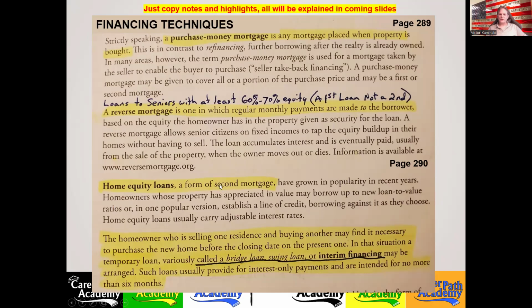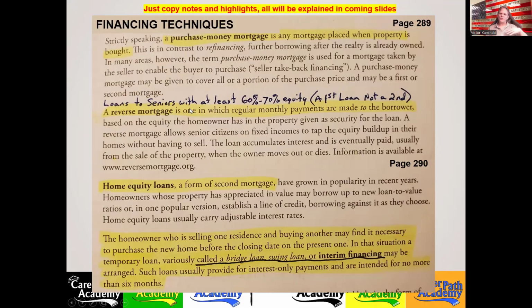Now, a home equity loan is a form of second mortgage loan. This is where you get a loan for the equity that you have built into your house, and they give you that full loan immediately. And then you have to start paying it back. It differs from a reverse mortgage, because with a reverse mortgage, they make monthly payments of the equity, and you need to have most of your home paid off, and you need to be a senior citizen. This is only available to seniors.